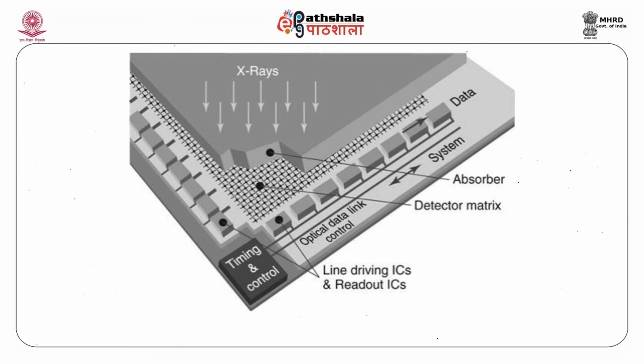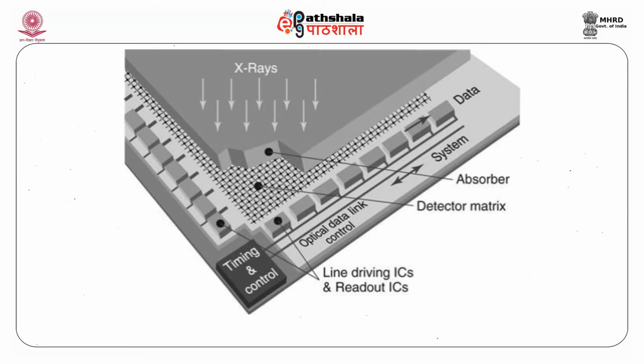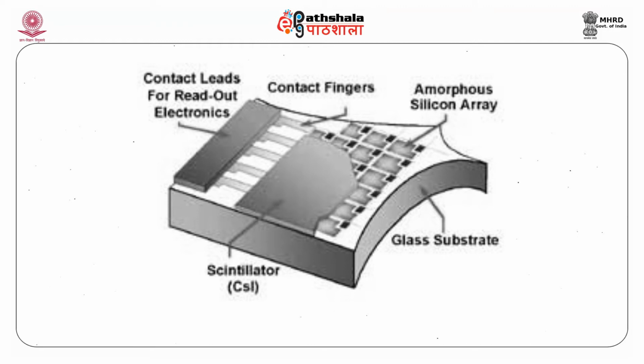In this amorphous silicon technology, amorphous silicon and various metals and insulators are deposited on a glass substrate to form a photodiode array and a TFT matrix, as shown in this figure. In this figure, we see a scintillation material, here shown as cesium iodide on a glass substrate, shown as a sandwich. In this amorphous silicon technology, as we know, when X-rays fall onto the scintillator material, it converts X-rays to light.